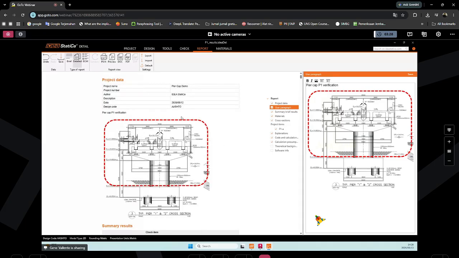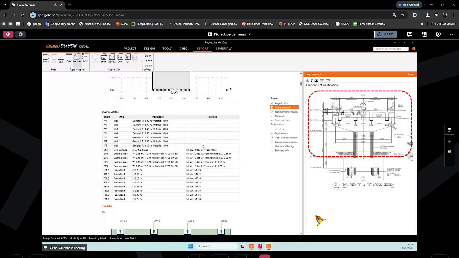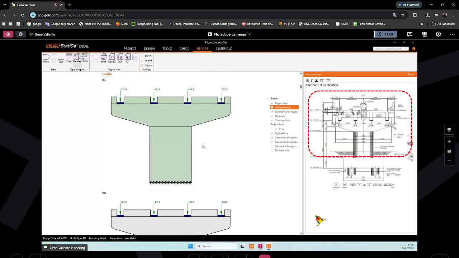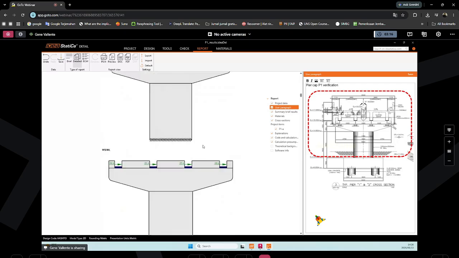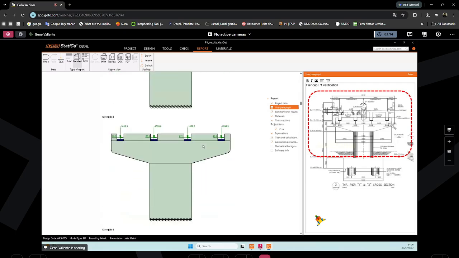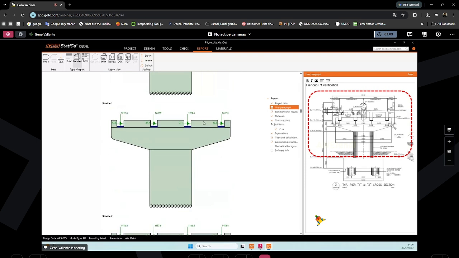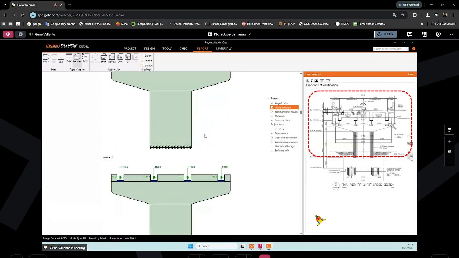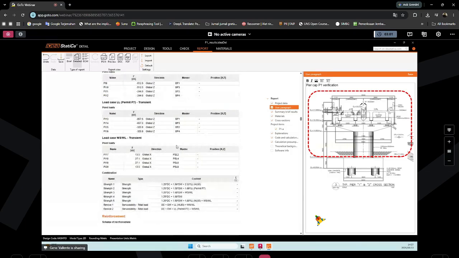So here I have my project data, and of course the summary of the checks and all the loads that we have input so far, which is pretty much useful when some checking engineers look through your design works and see whether everything is okay.